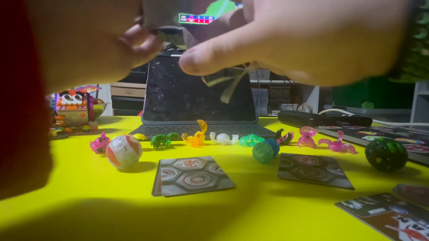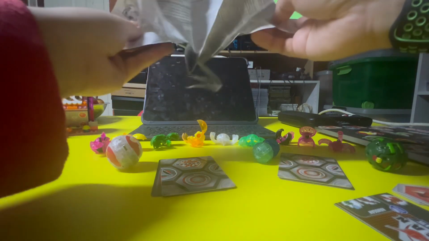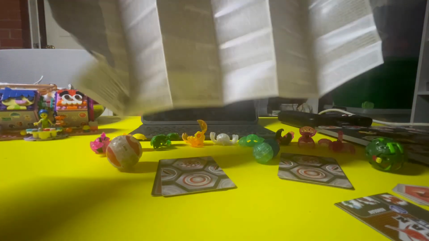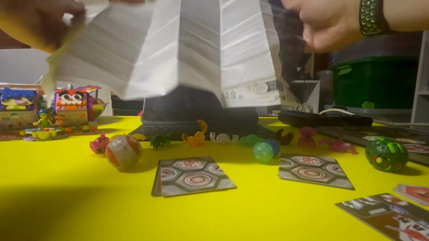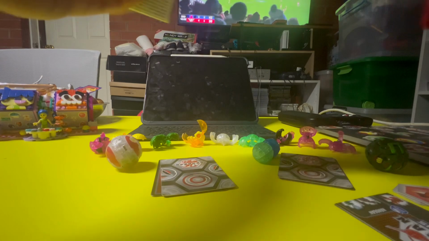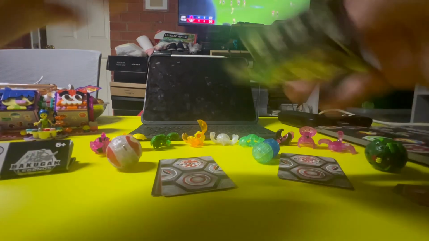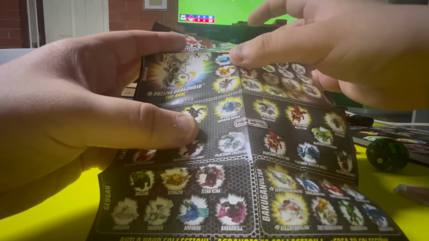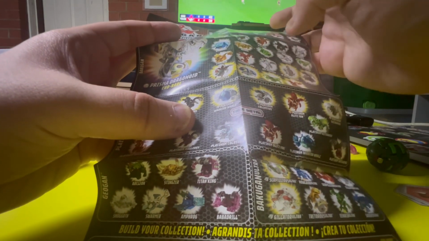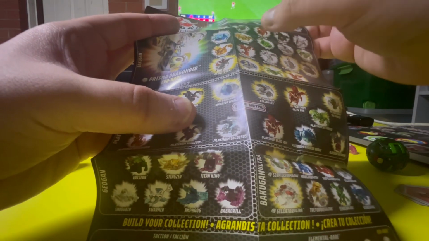Here's a secret book. There it goes. There's a Bakugan Legends Nova. Instructions for there. Everything. And here's a checklist. There's a checklist here. I got it. Oh, I get this one. I got it.